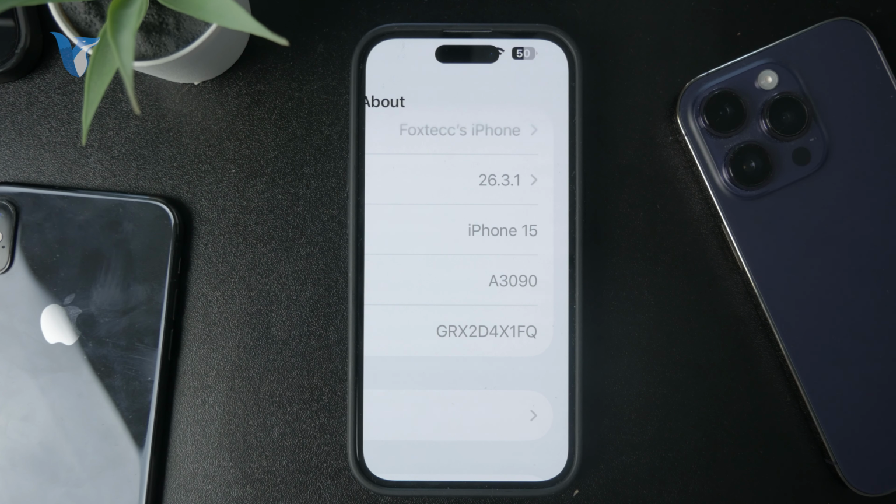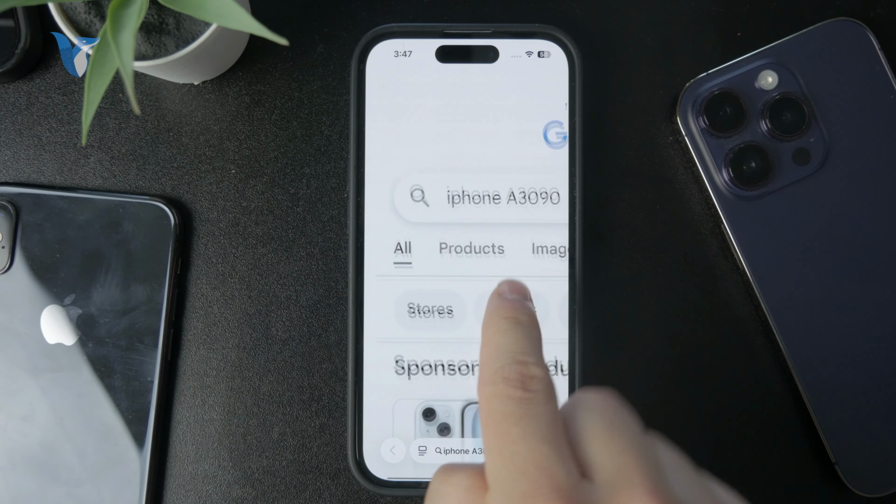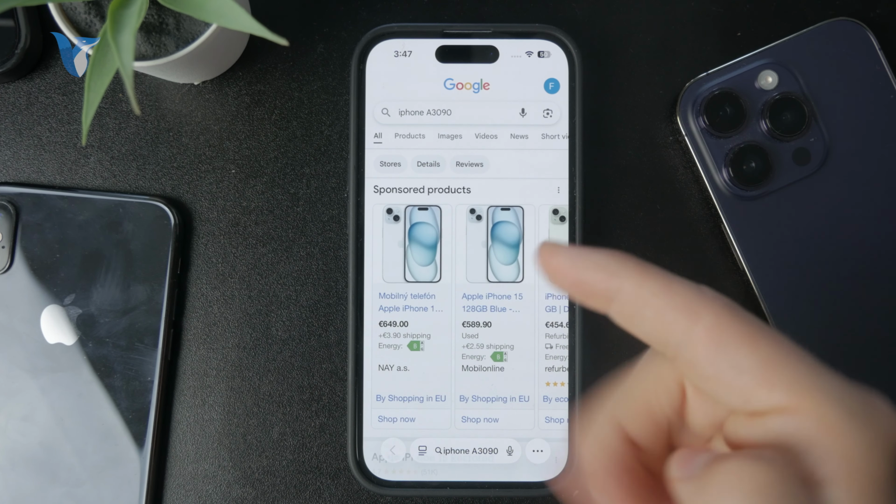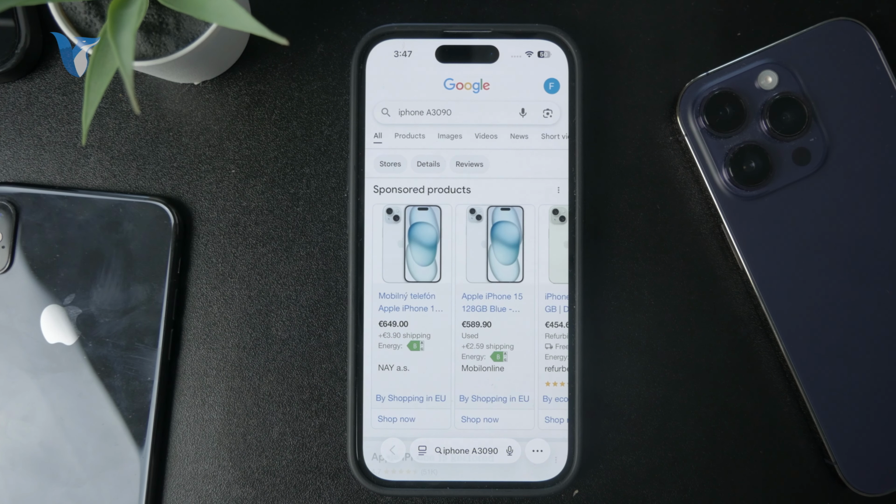So if you copy it or remember it, you can look it up online and find out some information about it. That is the model name which you can be referring to when you are talking about your phone to a service provider or whatever. This is the number which you can use to refer back to your device, and everybody will know which device you are talking about. So that is how you can know what type of iPhone you have.